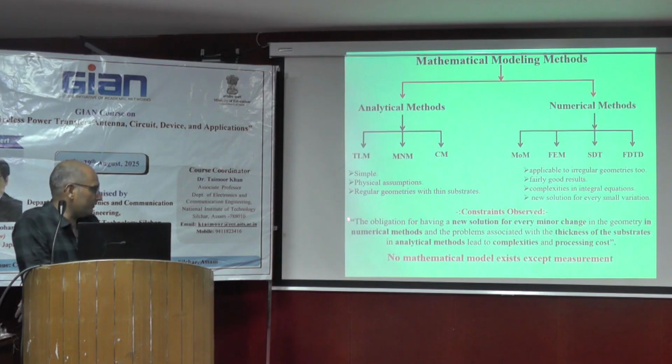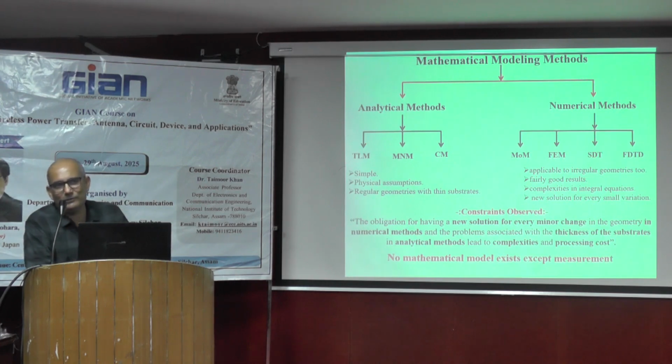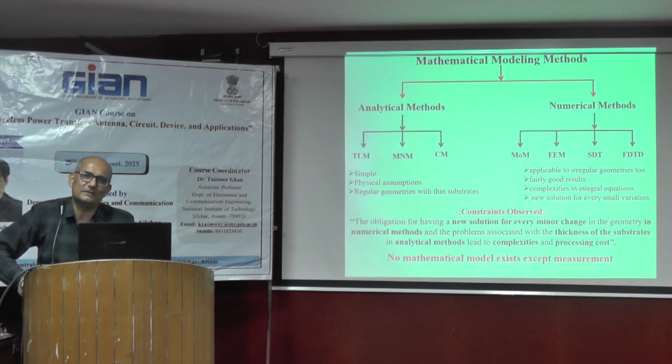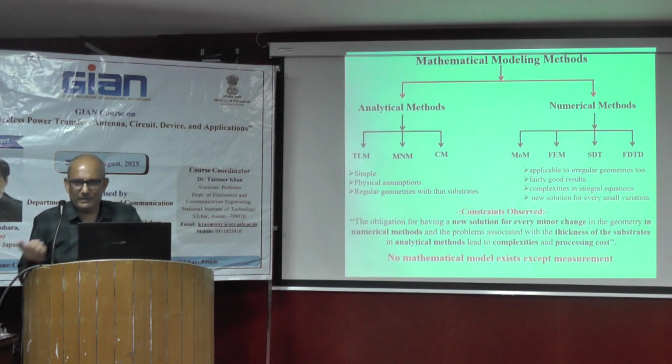What should be the alternative to this? Okay, then a need is required. That need will be fulfilled after incorporating the machine learning approach. Another problem is that no mathematical model exists except measurement. There are several cases. Nowadays a simulation environment is available. You recall, 50 years ago there was no concept of a simulation model. You needed to derive the concept mathematically, do the fabrication and measurement, and it was quite an expensive process. Okay, because substrate cost, fabrication cost, and measurement cost come into the picture.